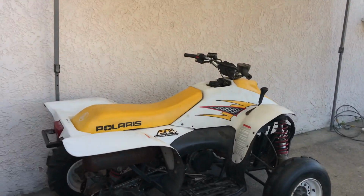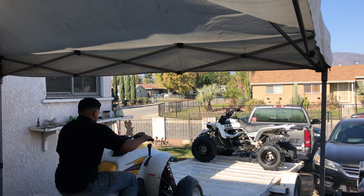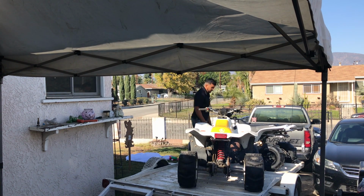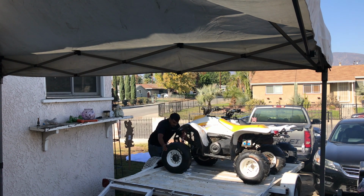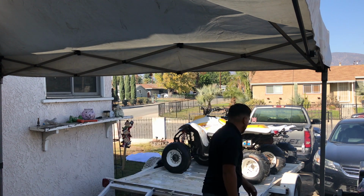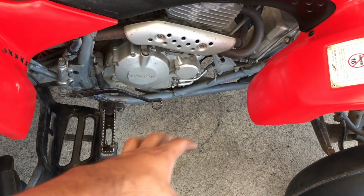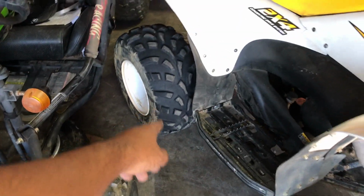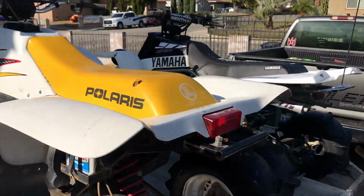Bike number 2 is going to be the new Polaris I just picked up. Already has paddles on it. So once again, this is a bike that's gonna go in the back of the truck. We're not having Nerf bars. We're gonna go ahead and put gas tanks, ice chest, sleeping gear, all right here. And every other bike has stuff for our feet. So this is the last bike that's gonna be going on the trailer. I don't have paddles, but I'm gonna air down. We should be fine. This is how it's looking.